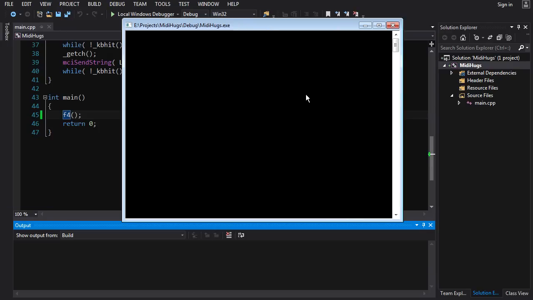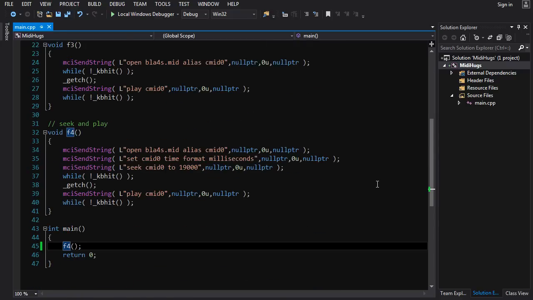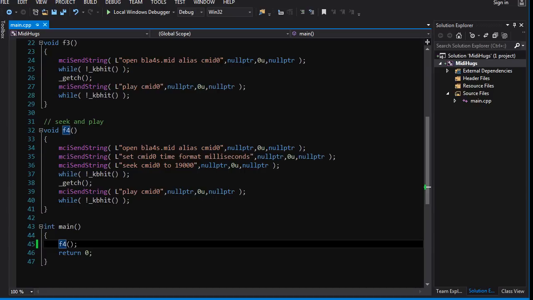If I press spacebar. And there you go. It starts. And there's some messed up stuff. If you seek, maybe it'll change all the instruments in the MIDI file to be pianos. It's really messed up. But anyways, it doesn't matter, because the way we're going to be using it, that's not going to be a problem.